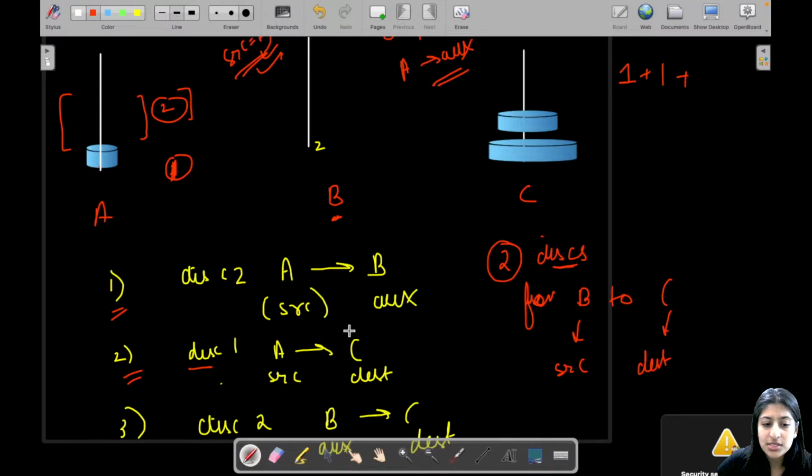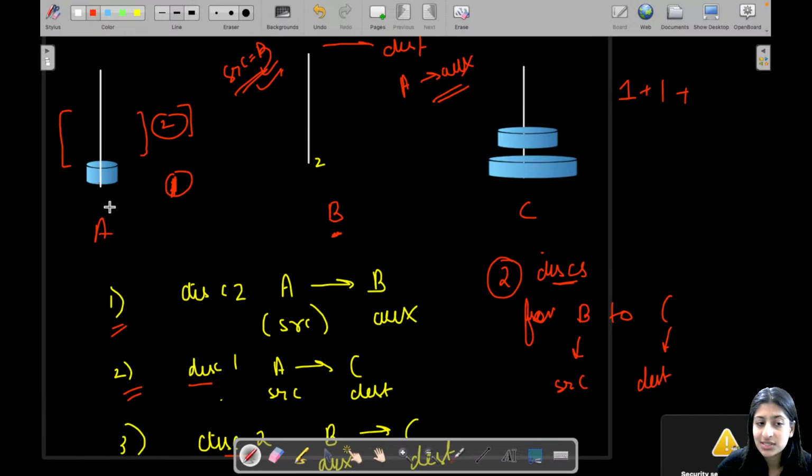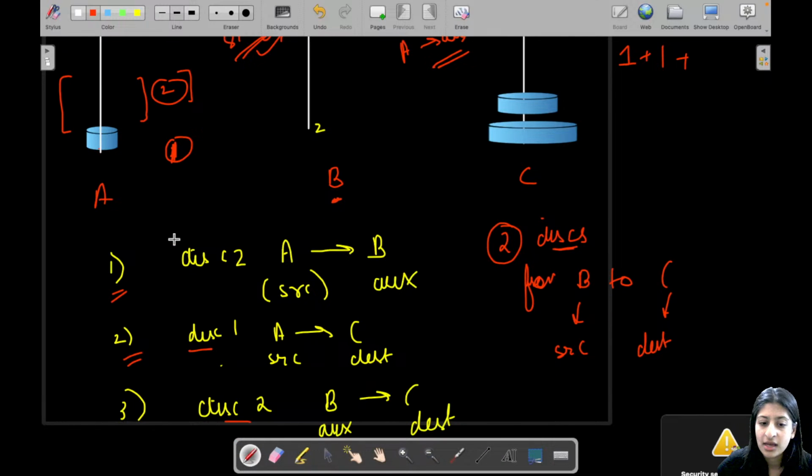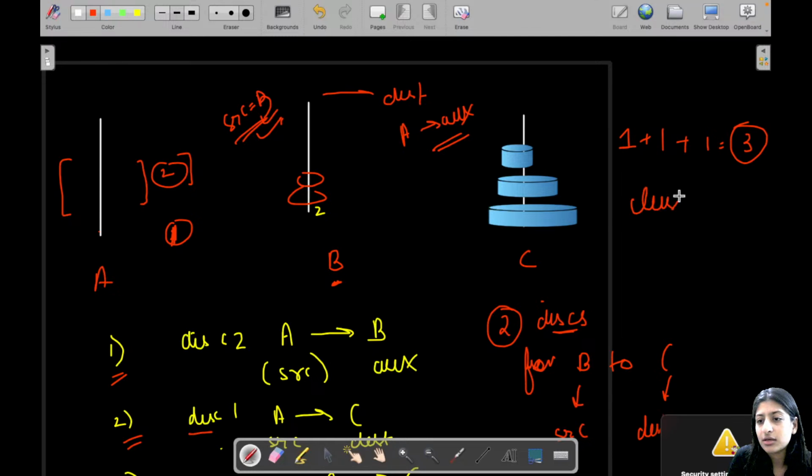Now the final step is, you are moving your disk, don't go at disk 1 or 2, you just see now your disk from auxiliary, here it was A, is moving to the final destination, that is C. So one step will be added for that, right? So in total, how many ways did it take? It took 3 ways for 2 disks, right? Plus 1 equals 3. So in 3 ways I was able to move this cluster. So a cluster of 2 disks took me how many ways?